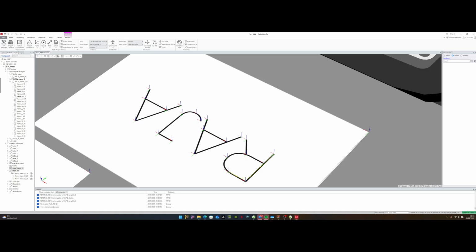Okay, I think I have a better idea of how we're going to do this. Name letter R, path. Okay, I'm just going to delete that name letter R. Go and select all the targets in name letter R, and just click add to new path. I'm going to call that again name letter R.